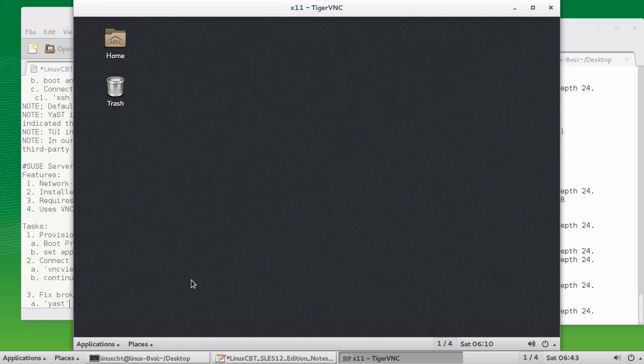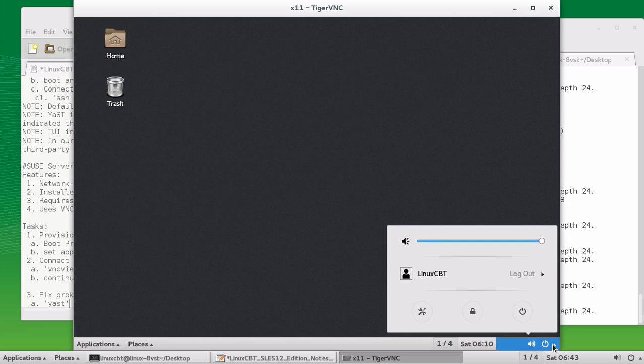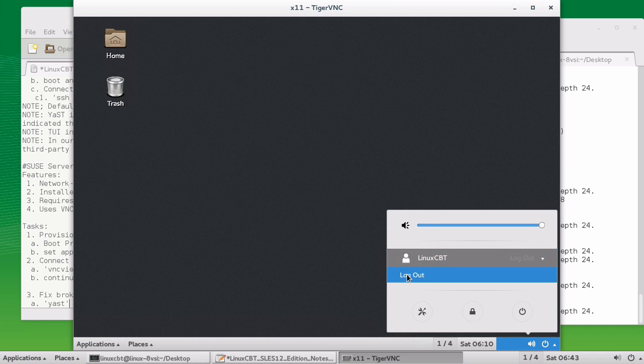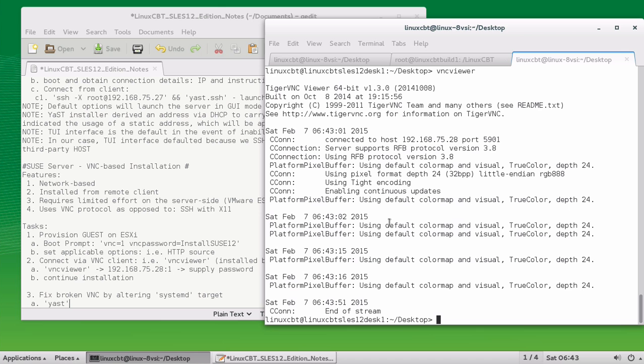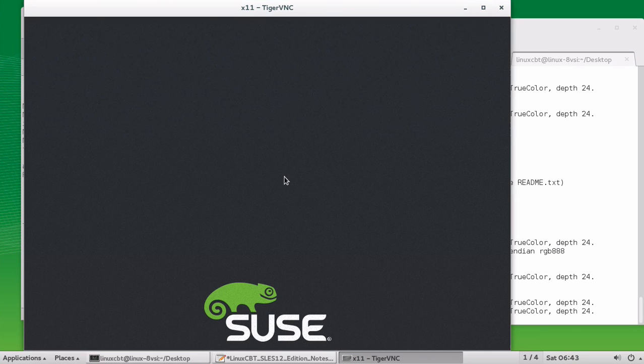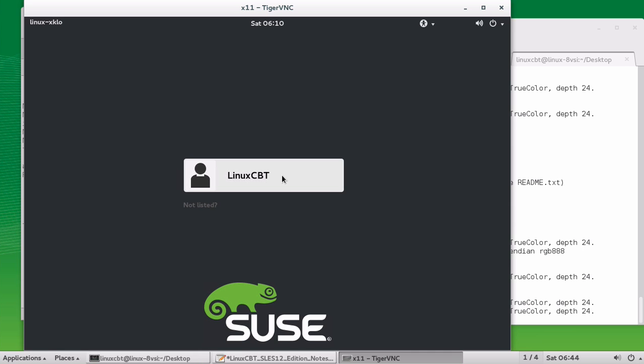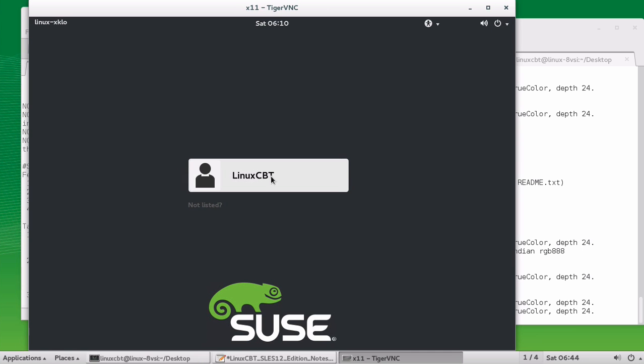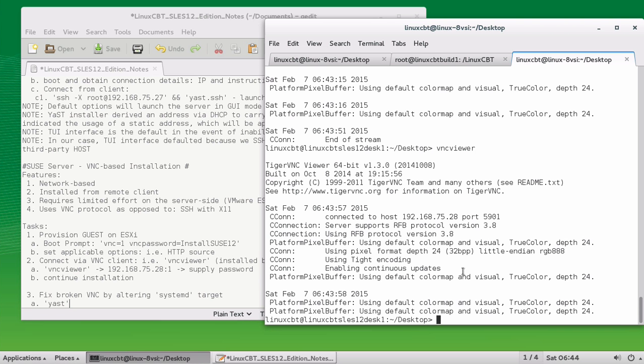And it's always been smoothly implemented by SUSE Linux. When you no longer need it, just log out, obviously. And it'll be there in the event that you need it. So VNC Viewer, connect, and because this is taking you to the GDM or the login screen, a password is not required because in order to use it, you'll have to supply the appropriate credentials. So let's kill that. So now we have VNC support, and of course, if you have a Java-enabled browser, you can connect to the default port 5801, and that'll work as well.